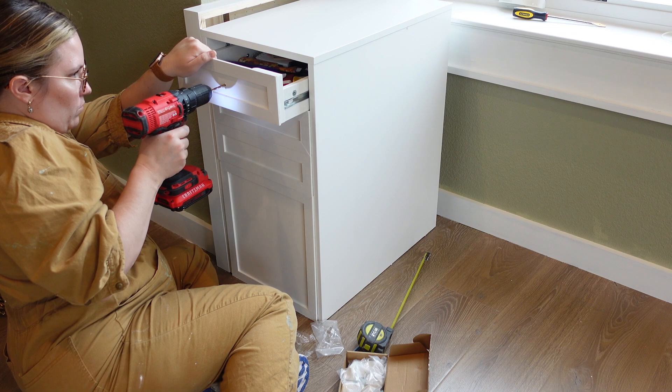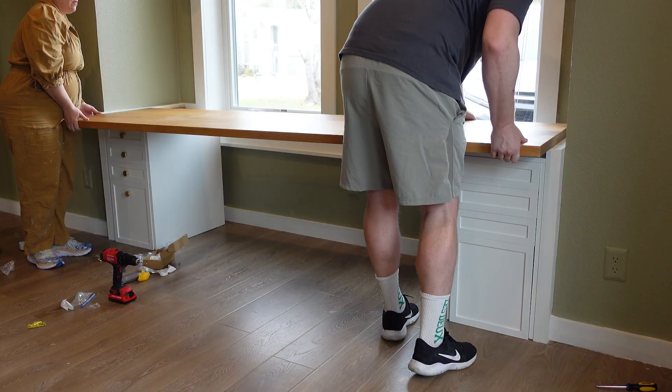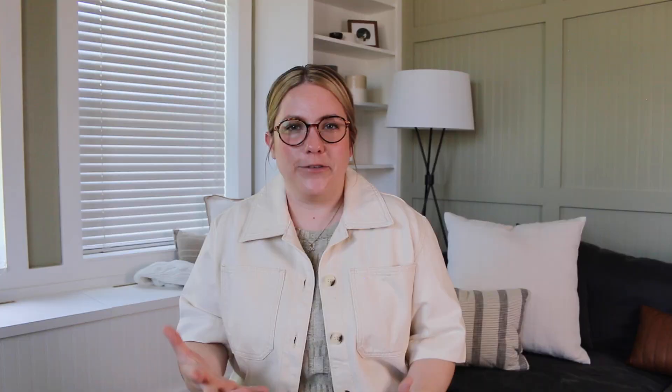A lot of people said I should paint everything green, and that definitely would have looked good, but there's something about having a pop of color — the white adds a lot of depth to the room. The desk and bookcases are painted the color Whipped by Clare Paint. Another thing we did on the desk that really adds to that built-in custom feel is we added hardware to the front. Hardware is like jewelry in a room — it's always going to make something feel more luxe, more intentional. I'm really happy with how the desk turned out; it makes it feel a lot more intentional than just having two Alex drawers with a countertop that didn't quite fit.